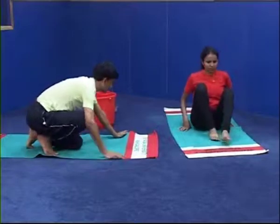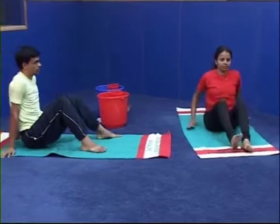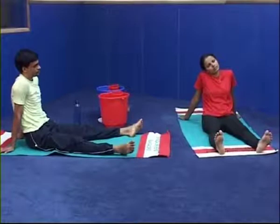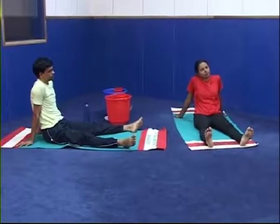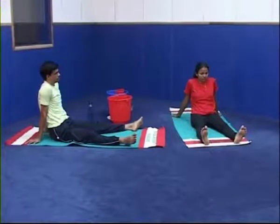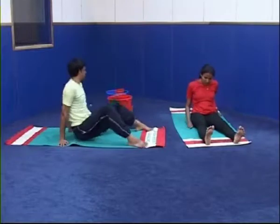Once again, drink 400 ml of water and continue the same set of practices. After 4 times repetition like this, urge may come to go to the toilet. Please finish and lie down in Shavasana. Deeply relax.